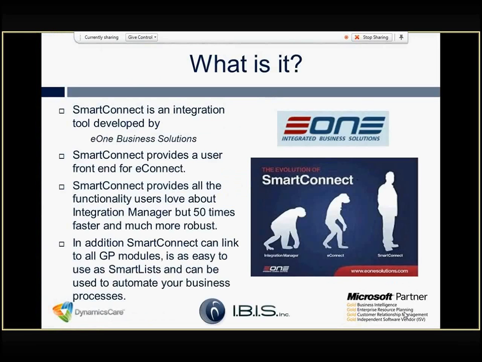So what is Smartconnect? Smartconnect is an integration tool that was developed by eOne Business Solutions, which is a third party to Microsoft Dynamics GP. Smartconnect provides a user front end for eConnect. It provides all the functionality users love about Integration Manager, but is 50 times faster and much more robust. In addition, Smartconnect can link to all GP modules. It's been said that it's as easy to use as SmartList and can be used to automate your business process.